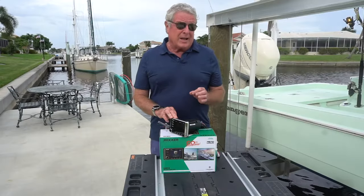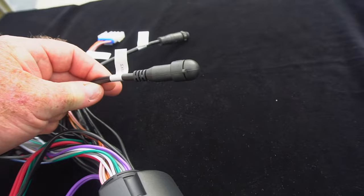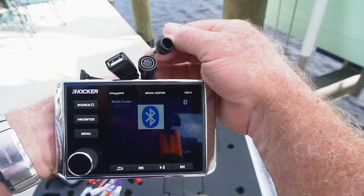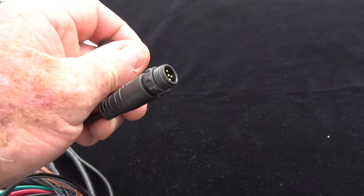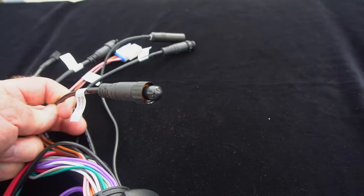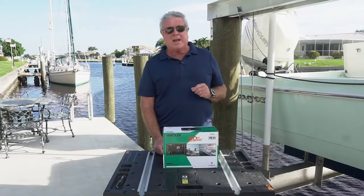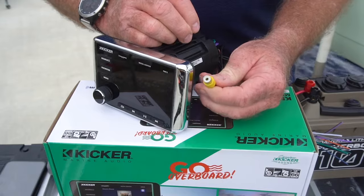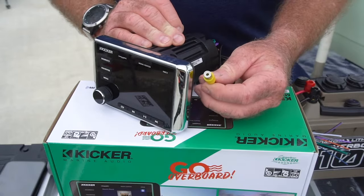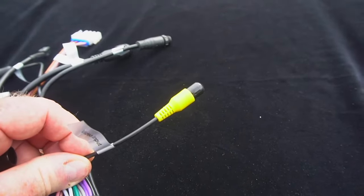You've also got the option to install a Sirius satellite system with it. All you need to do is add the antenna and your Sirius account number. Another feature I like is the NMEA 2000 connectivity port, which means you can hook it up to the backbone of your navigation system and control it through most navigation displays. You can also use the video port on it so that it can be a rear view camera and you can watch your skiers. All you need is an inexpensive video camera.